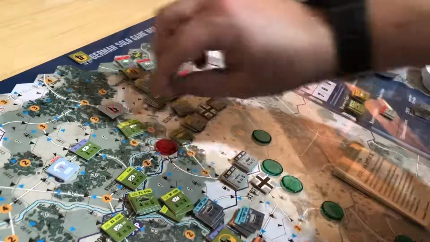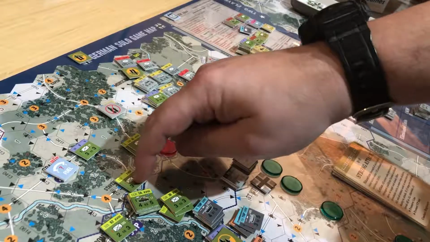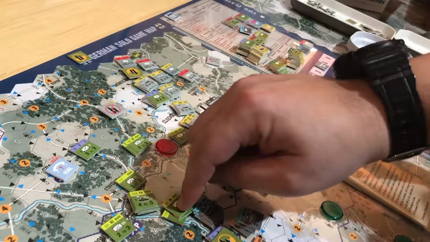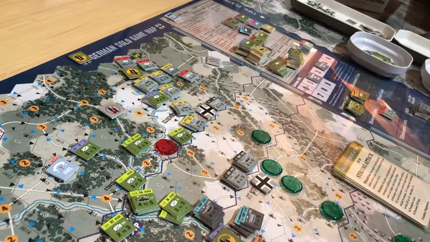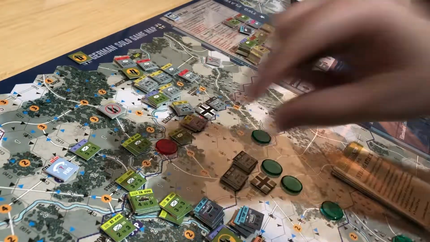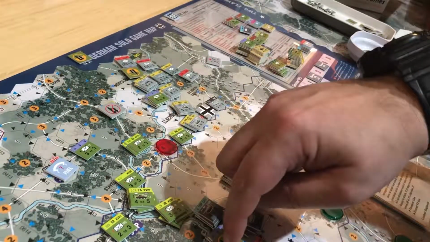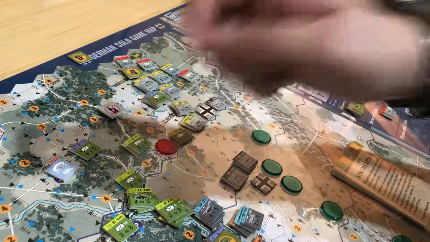So we have to go in order here, though. This one's holding the line, or preserving the line. This one is preserving the line, is he? No, these two are not preserving the line. This one, and this one are. Although these two aren't activating. So this guy can't do anything.